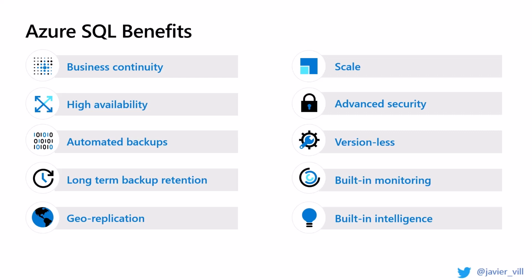Versionless basically means that within Azure SQL Database and Managed Instance, there is no version. It's not 2017, 19, 22. No, it's just Azure SQL, right? So we don't have to worry about the version. Then in terms of capabilities for monitoring and intelligence, everything that we have within SQL Server, like Query Store, automatic query tuning, and those kinds of things are definitely in there for us.